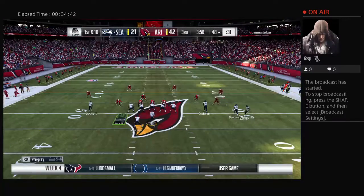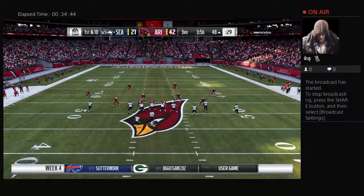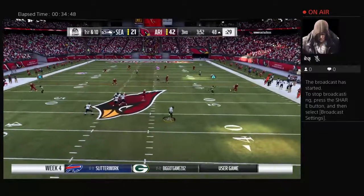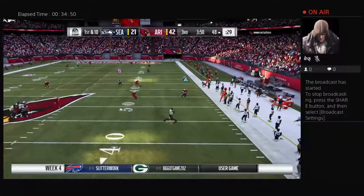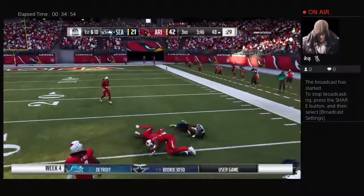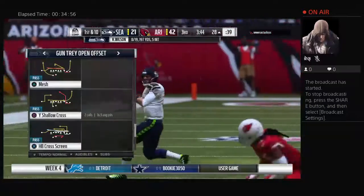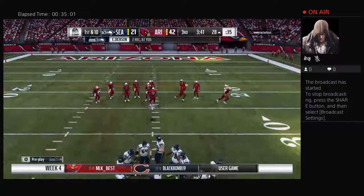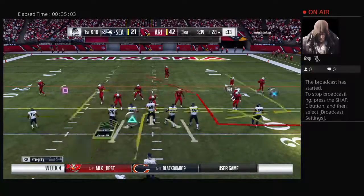Sometimes guys get locked into such a groove. What do we call it? The game's slowing down. They see everything happening almost in slow motion. They see the lanes develop. I feel like he's right there. Well, and you want this from your leader, right? With this deficit, this stage of the game, second half, no quitting him. And he'll go down, but not before getting this inside the 30. A nice gain of 21 yards.